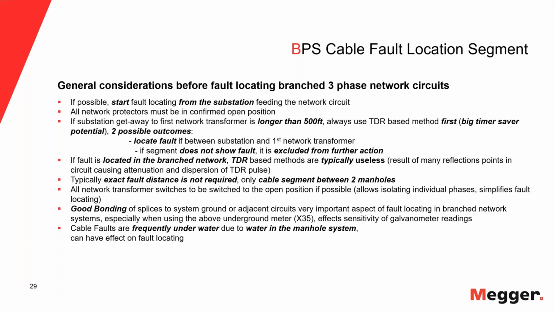And if we don't have good bonding, what could happen theoretically, just to make the point, is you send a pulse out, it flashes over, and that same pulse comes back on the very same cable. So you have a pulse in one direction and a return pulse in the opposite direction. And when you measure the signal, you measure the difference between the two, and there is no difference, and you measure nothing. Now, you always will measure a little bit, but you can see it could be that you measure a very low signal, which makes it very, very difficult. So the better the bonding in the system, you eliminate this issue.